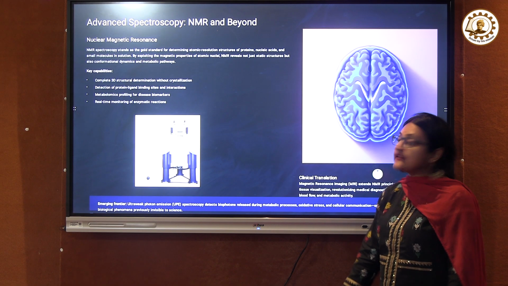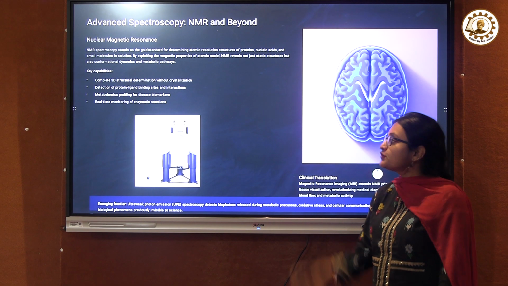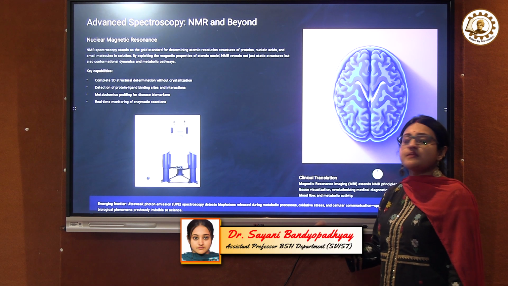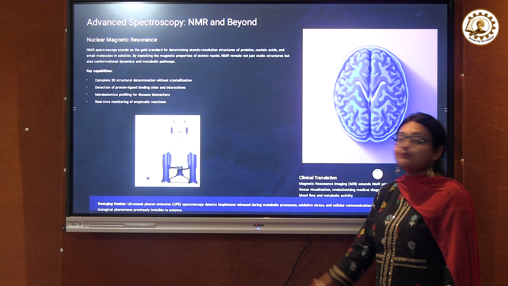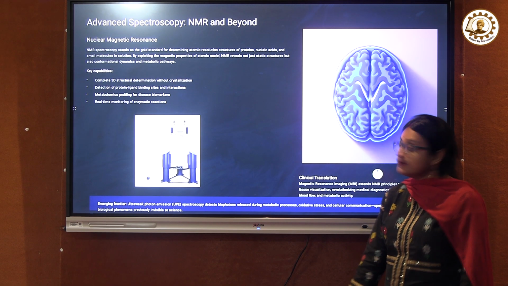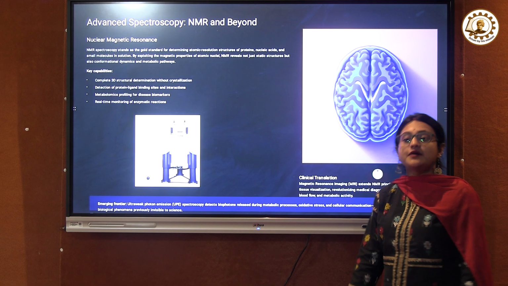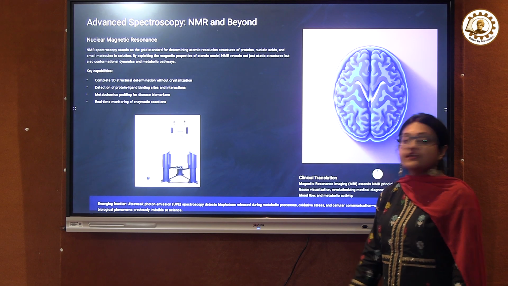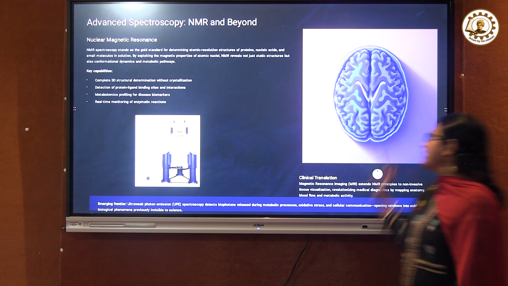Detection of the protein ligand. Ligands are specific molecules which bind to a particular receptor or protein. Binding and their interaction. The metabolic changes. There is metabolism; we have already heard about the pathways, glycolysis, Krebs cycle. So metabolic changes, photosynthesis also. Real-time monitoring of enzymes: we all know that an enzyme is a biological catalyst which enhances the rate of the reaction. So monitoring the enzyme's reaction is also performed by NMR.